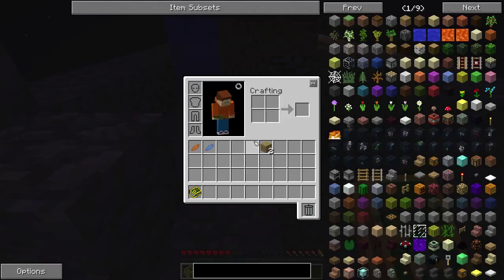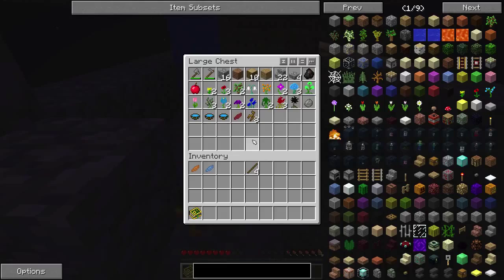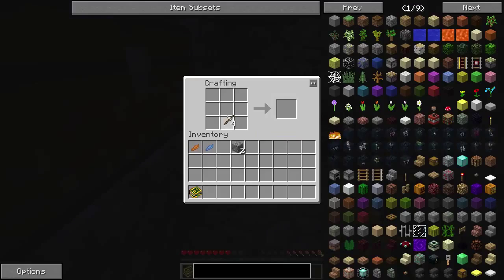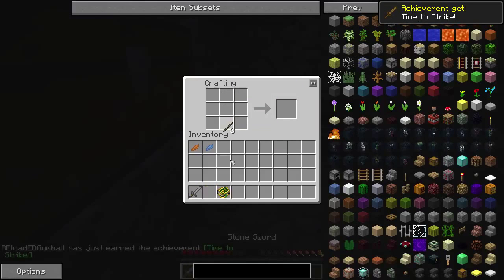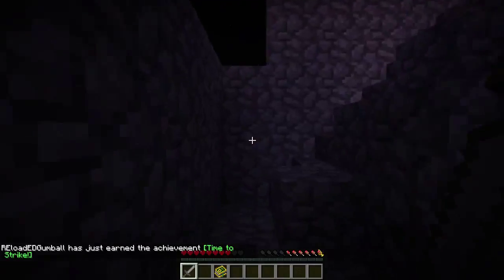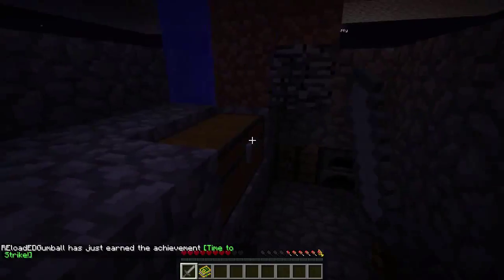Okay, I'm going to make a sword. That might be a safe idea. Oops. Get my vanilla recipes right. Gonna make a sword, like so.